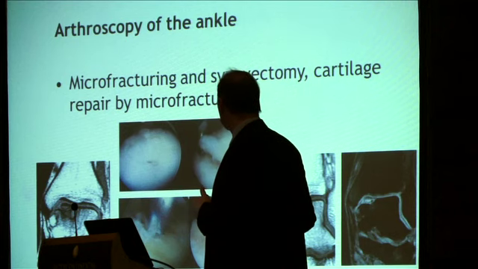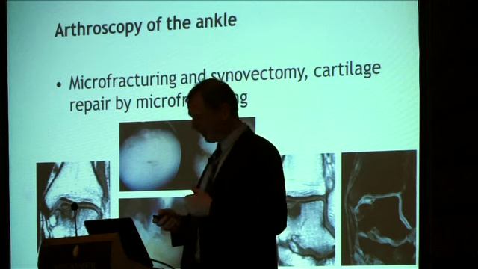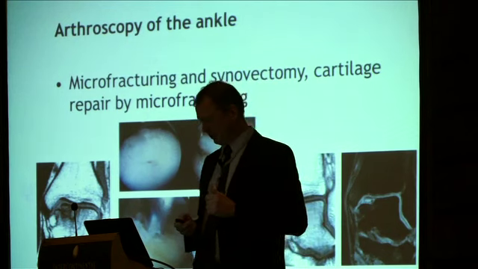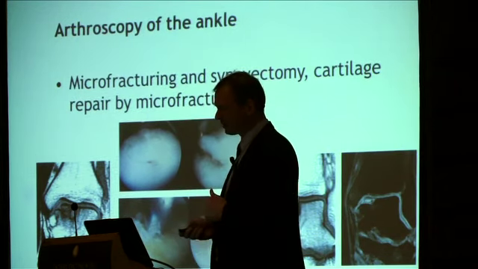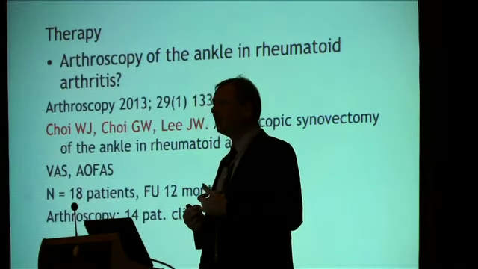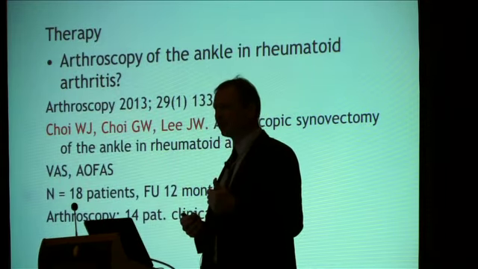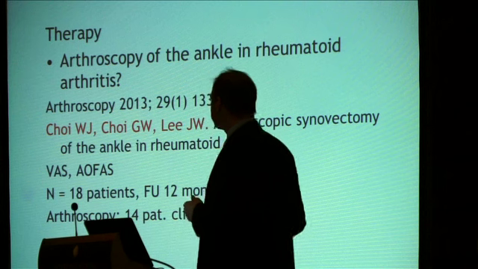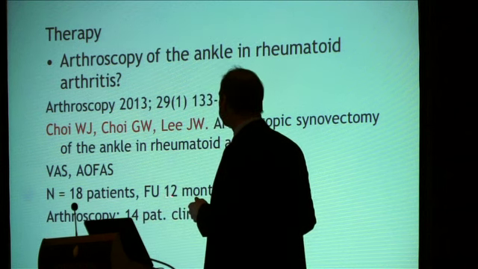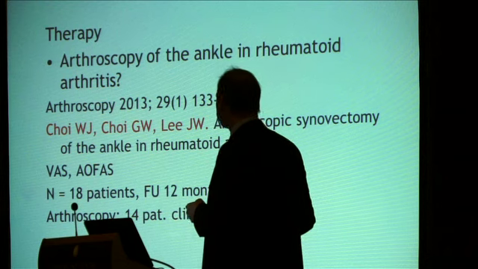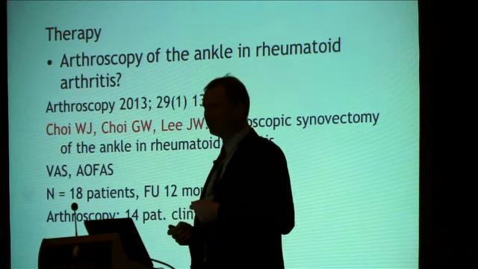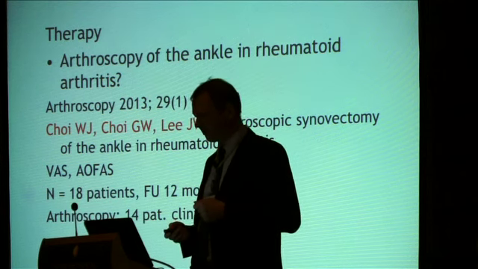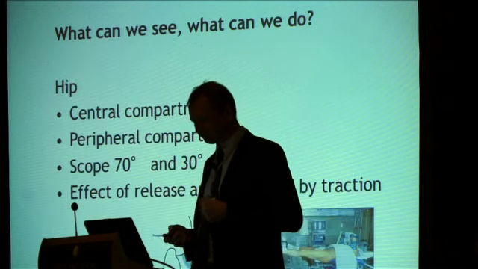And then in the control, we can see what happens with the defect. And after sometimes 1 to 2 years, we can reach a resurfacing of the cartilage surface. Do we have some studies? We only have one study concerning the ankle joint in patients with rheumatoid arthritis. You see here only 18 patients, follow up 12 months, and they could show us that 15 patients had clinical success after 1 year treated by an arthroscopic synovectomy of the ankle.